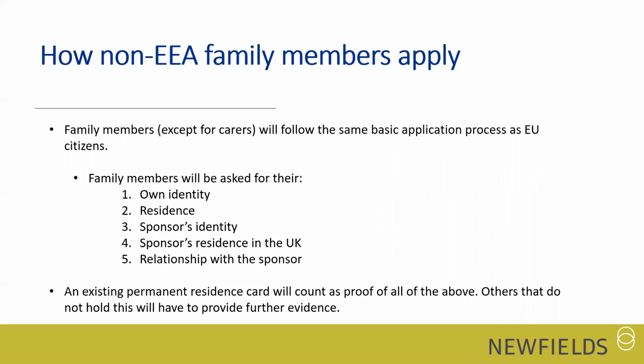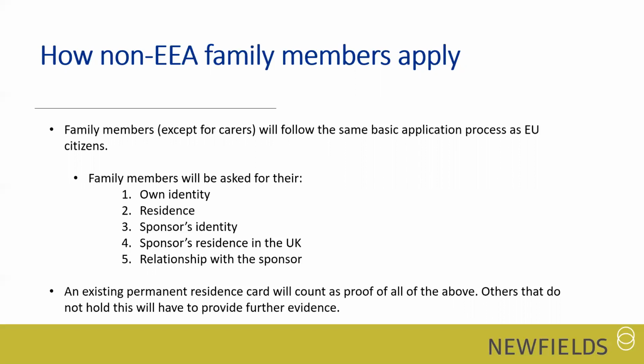So if that family member hasn't already got one, they will be invited to get a biometric card, which will mean attending an appointment at a visa application centre. There are 2 in Cardiff, so we are quite lucky in the sense that we have centres that are local to us. But if the individual already has a biometric card, they will just continue with that until it expires and then be invited to update it.